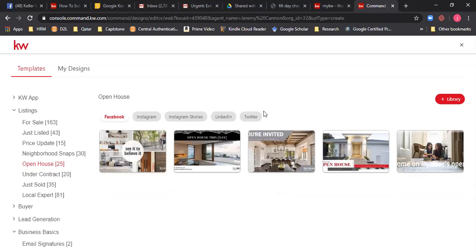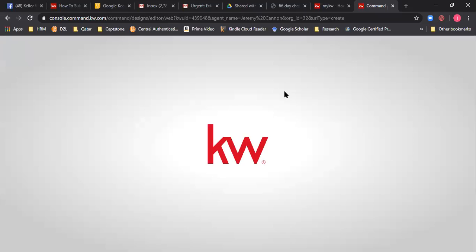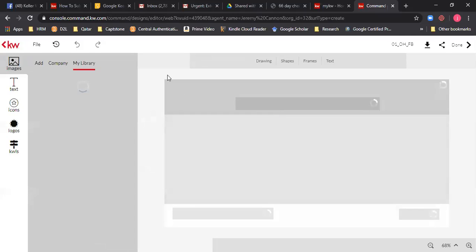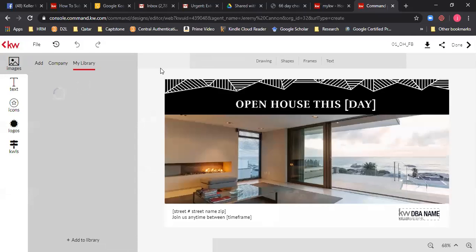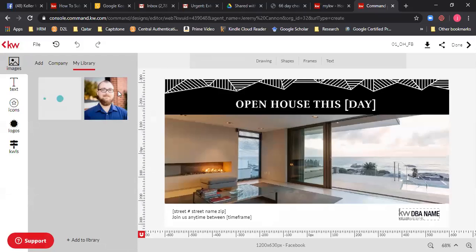So let's see, let's do this one. We're going to do an open house post. So, once you pick your template, hover over it, click use, and then it's going to open up and you can start editing it. So the nice thing about social media graphics are there's usually not too much information in the photo. It's usually kind of a graphic, pretty visual, but then you're going to go in there and add that post to it too, right? So you're going to have to write your post.